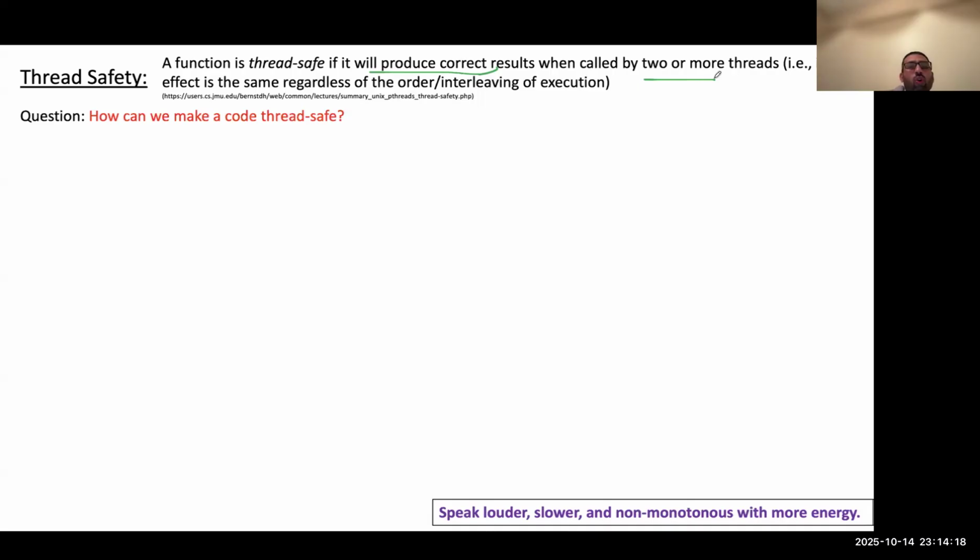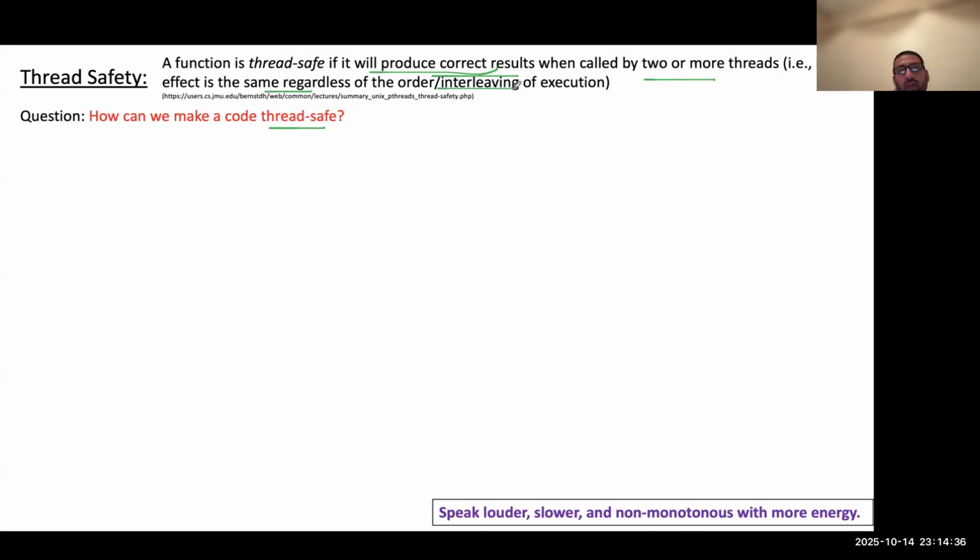So how can we make code thread safe? Making it thread safe means that if you run it with 2 or more threads, it will always give you the correct results. That is, its effect is the same regardless of the order or interleaving of the execution of threads.